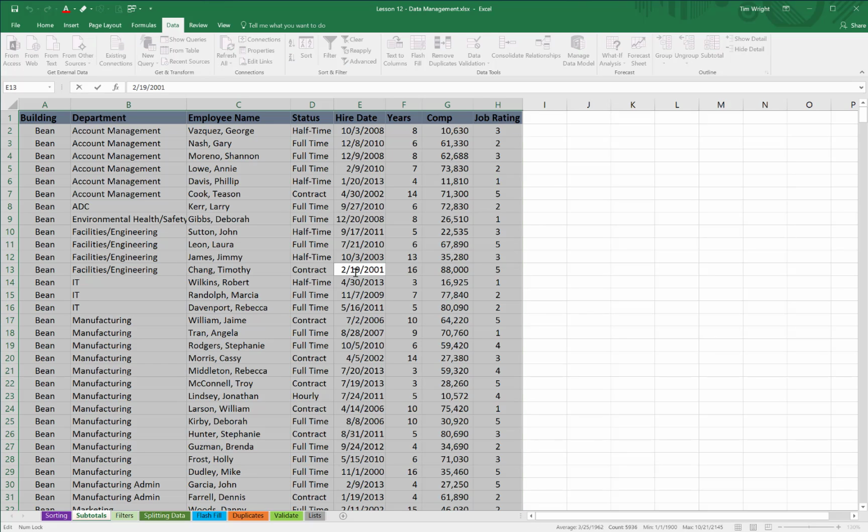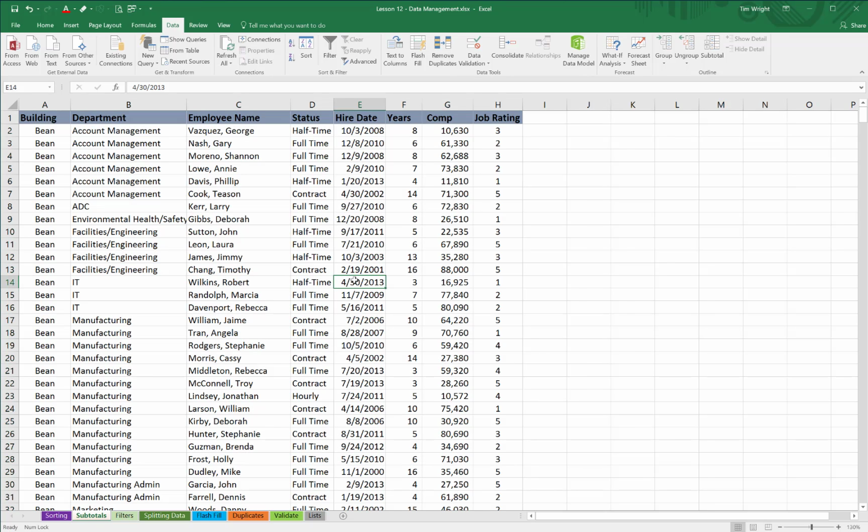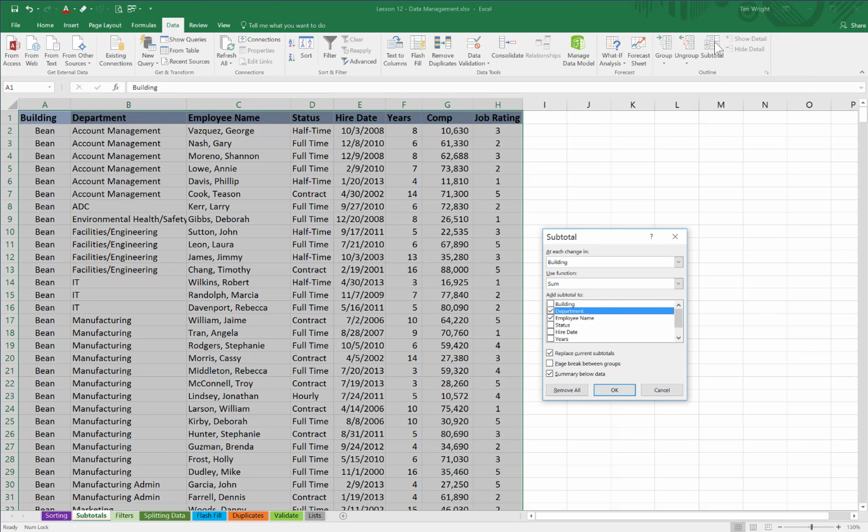I hold the Control key down, and I just keep tapping period, and it just keeps moving me around to the four corners of my data, just because I wanted to check it out and make sure everything's okay first. So let's take a look at this feature called subtotals. We'll need to be in our data tab, and we need to have our data selected, and then just click on subtotal. As soon as we do that, it selects all of our data, so it gives us a visual about the data that we're about to add subtotals to.